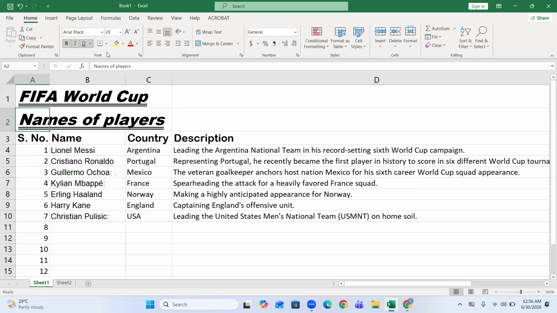Moving further, along with this, we have talked about the font style, font sizes, and another one is your background color, which is the fill color, and the text color. So let's apply the background color here or the fill color here. So you can see this is the fill color, and applying the text color. In this manner, if you want, you can apply the same thing on the heading also.